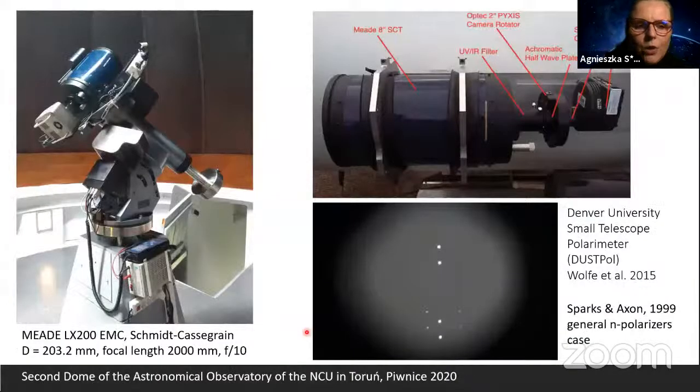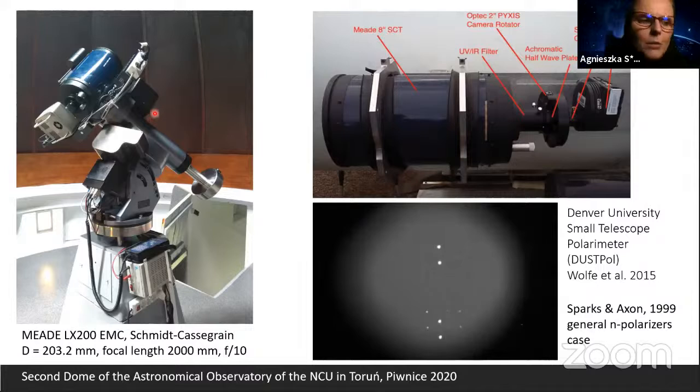In the second dome, we recently got back the mount that was in Lubomir for some time. This is a pretty decent mount, a GM4000 from 10 Micron. And for the moment, we now have just an 8 inch telescope with the SBIG camera, but we are going to upgrade this to a 50 or 60 centimeter telescope even this year, maybe within the next few months.